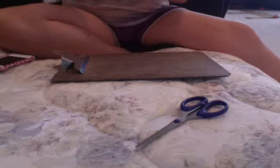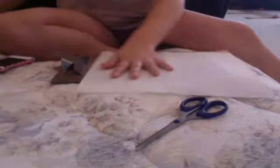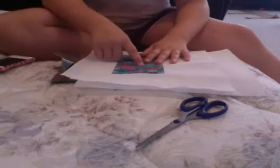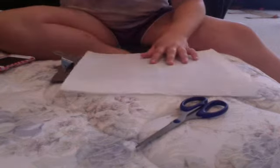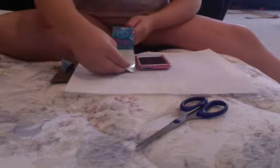Now for the one that'll go from back to front, and then this one will be the actual front part. This one needs to be pretty close in size to your iPod, or iPhone, whatever you're making it for. So cut a piece a little bit longer than your iPod.